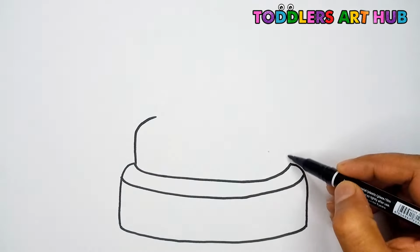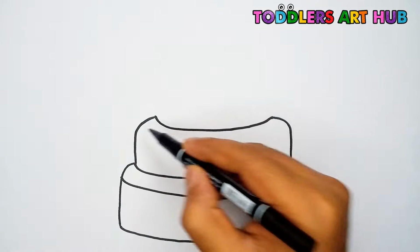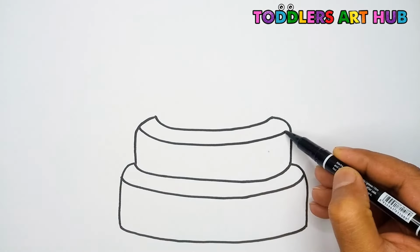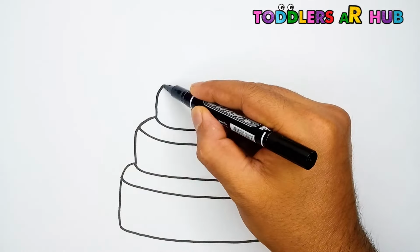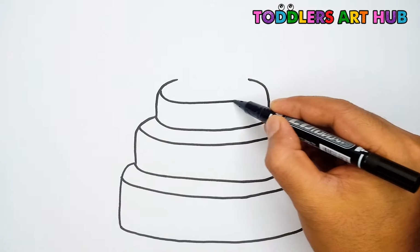Now, let's add another layer to our cake to make it extra delicious. And for the final touch, let's draw the top layer of our cake where all the magic happens.